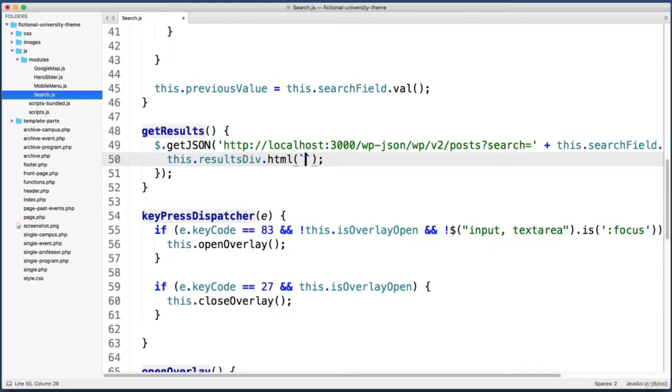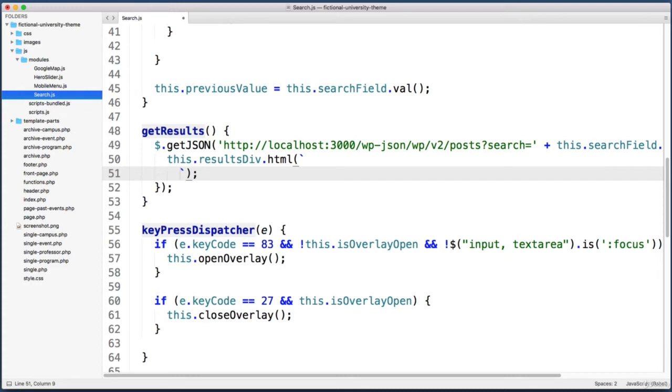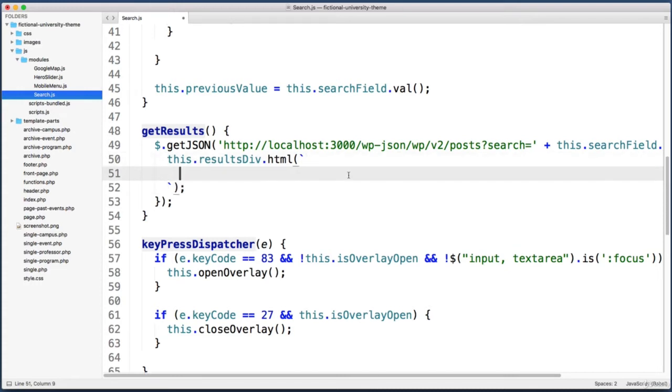So just get a backtick, 2 of them actually, and in between them, we can now do basically whatever we want. So let me show you what I like to do. In between our 2 backticks, I actually like to drop down to a new line, and let me get the indentation to line up. And now that we've created a template literal with the backticks, we can just write good old-fashioned HTML and drop down to new lines without any problems.